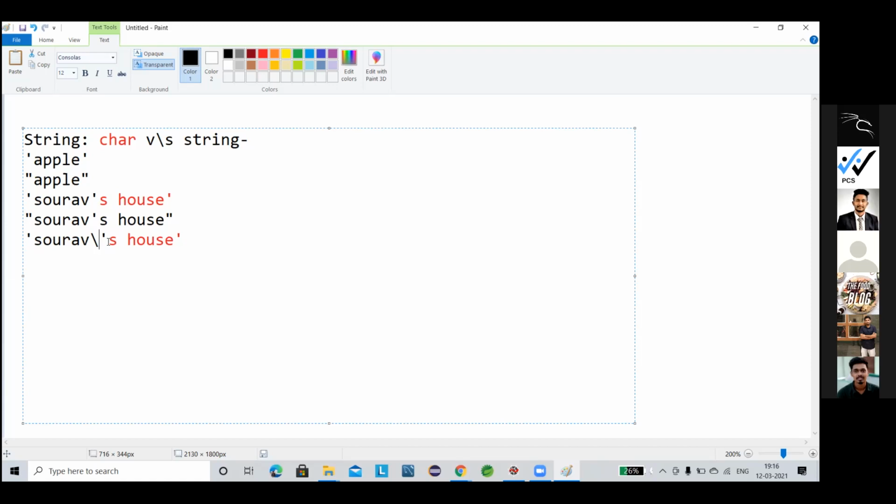Escape character is required everywhere, but it's not necessary, sir. Whether it is necessary to use the escape character? No, as I told you, suppose in some context you require it. Suppose you got one string, because data are coming from the other side. We are not creating any data. Suppose your data came in that format. So you guys see that it is not taking in my system. It is not taking as a string. In that format, you can use this escape character. But I actually find that using the escape character mostly provides a conflict to the system, to the model. So try to avoid this part.